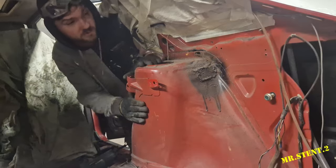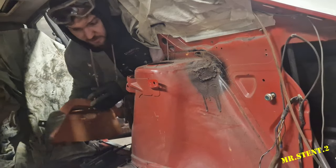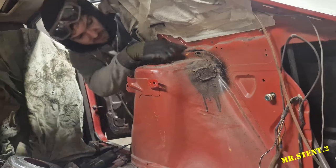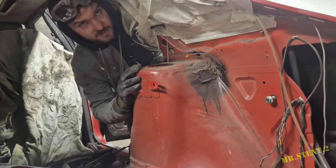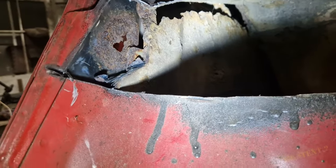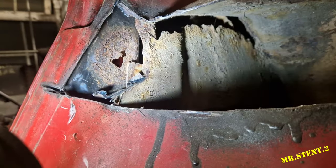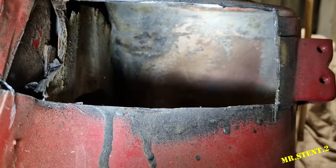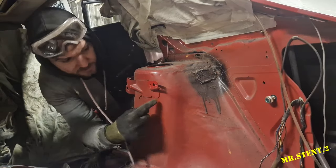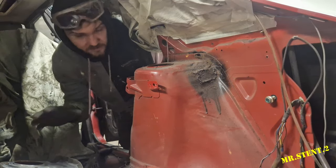Howdy lads, so today we're going to cut this out and put this in. This is all prepped up and ready to rock and roll. We're going to cut this section — I have another piece to put in here and then it's going to reveal a hell of a lot of goodness. We have a bit of rare cutting and welding to do. I want to just cut along the bottom of this because I know I have a good chunk of it, so I'm going to cut it as tight as I can and take it bit by bit.